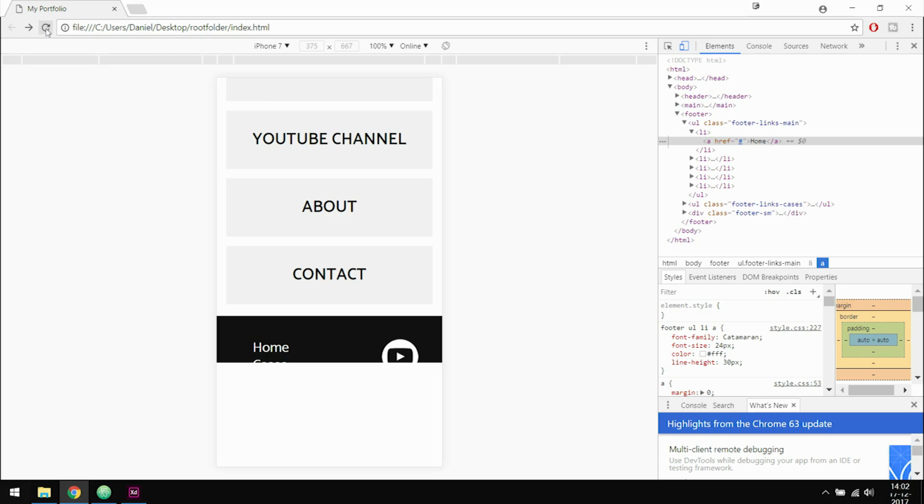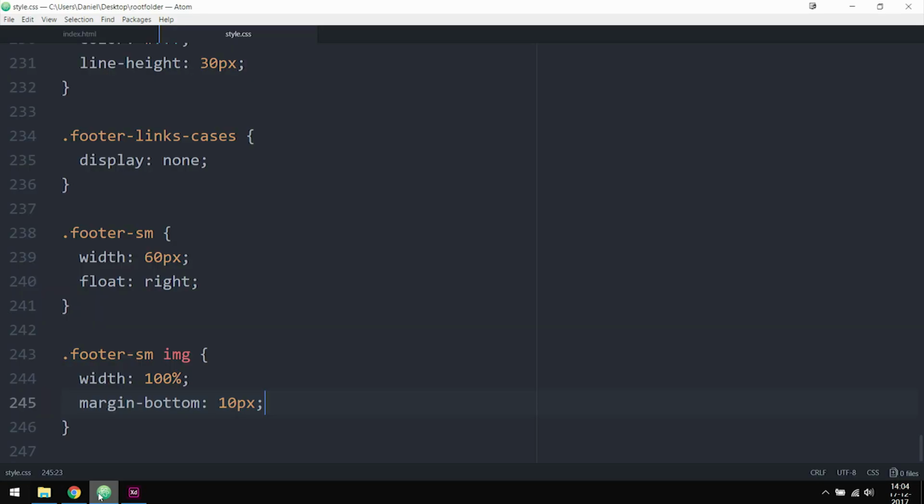Now, when we have a box like our footer down here that has a bunch of content inside of it, which are all floating to either the left or the right side, then the container that the elements are inside of has a bit of trouble recognizing that there's anything inside of it. And we do have a fix for it. So if we were to go inside my style sheet, as you guys can see, we have a bunch of floating going on. And I'm going to go to the container, which right now is the footer.